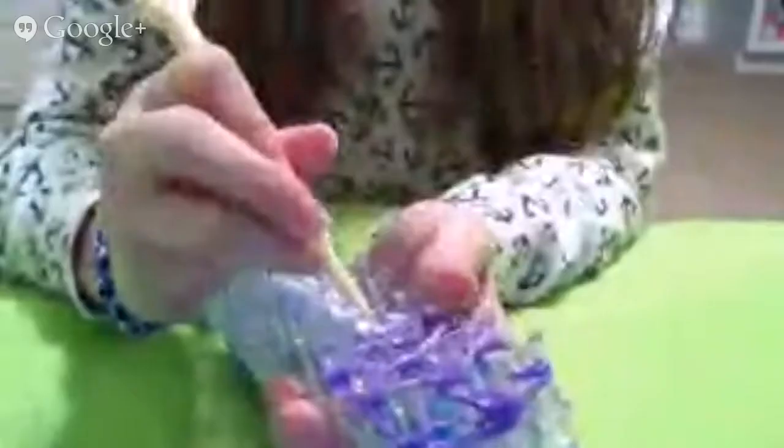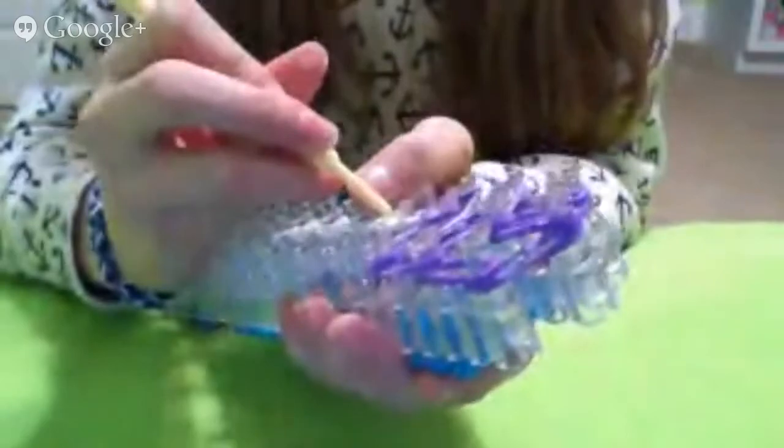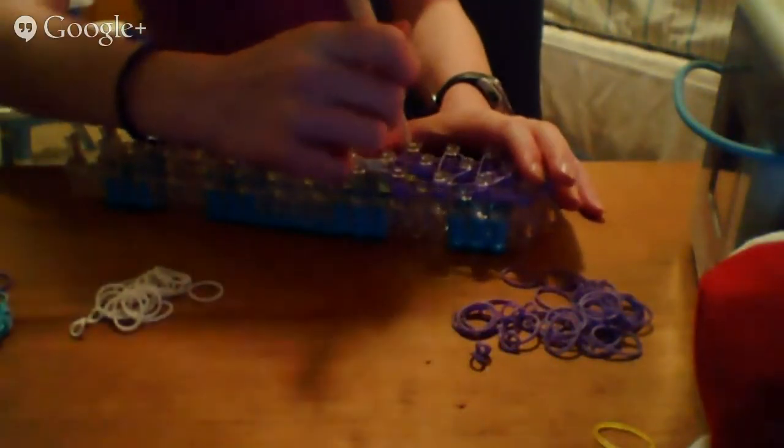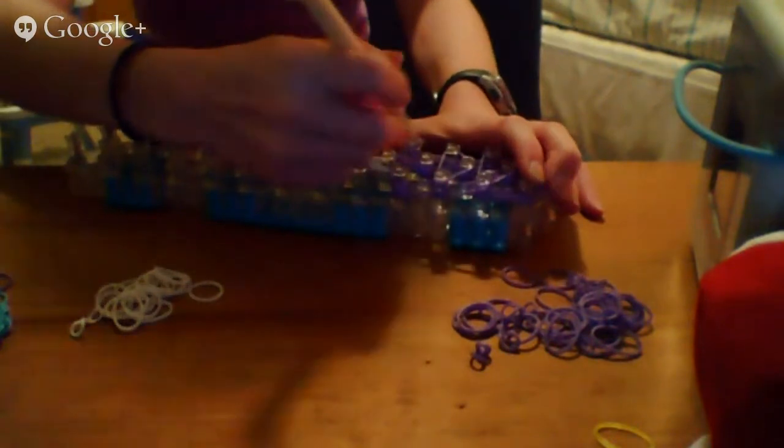It does not look like this. I repeat, it does not need force. Unless you have to pull it through a bunch of bands, but this should not take force. Then you need to go to the right. It's going to go just up the side.